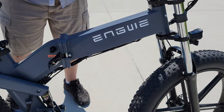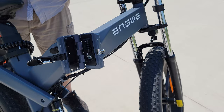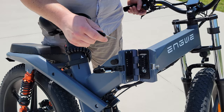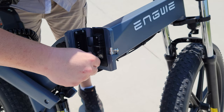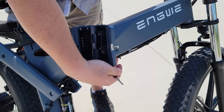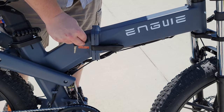And if you're all by your lonesome, you can do it, okay? And then you need a key to unlock this. So there's two keys. One key so you can lock the chair, and one key so you can unlock this thing, okay? So if you want to take this battery out, there's a handle that flips up and you put the key in and it unlocks and the whole thing slides out, okay? We're not going to do it. There's a little button right here that comes down. It's actually a latch, okay? So we're going to close this back up. Easy peasy. And that's your backup battery, folks.